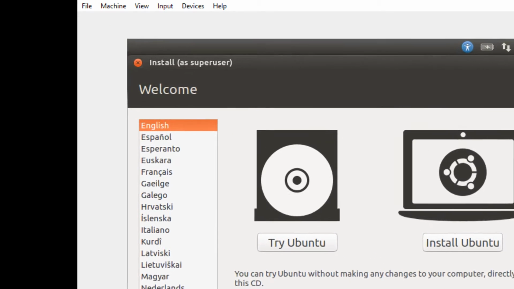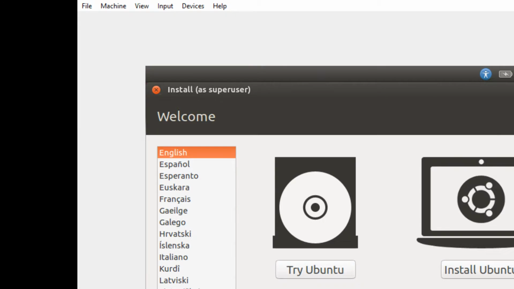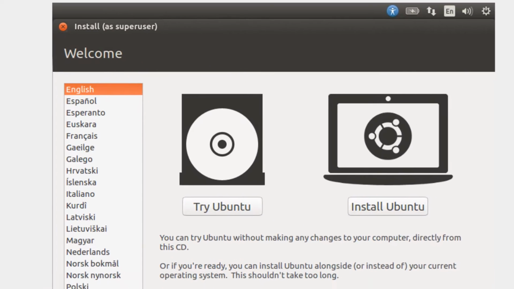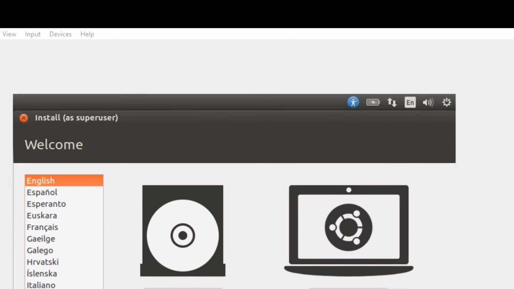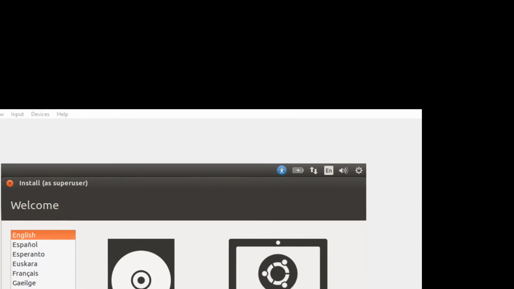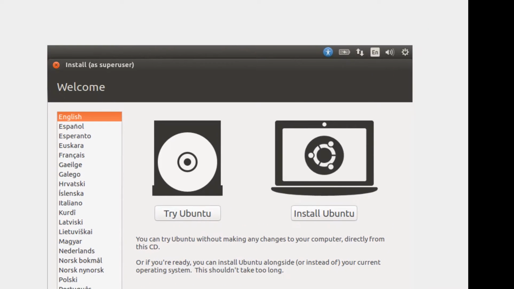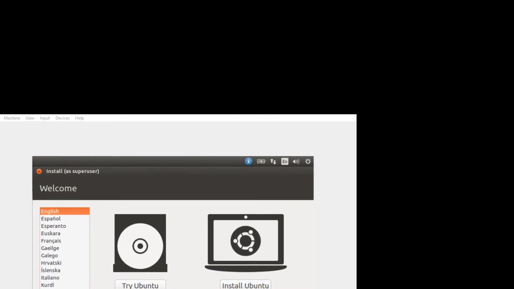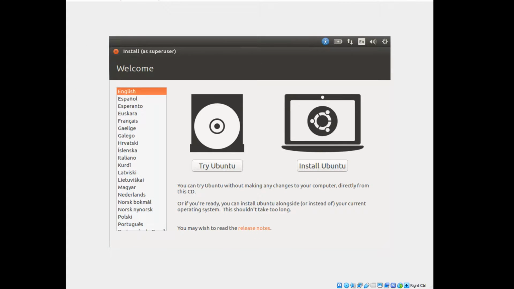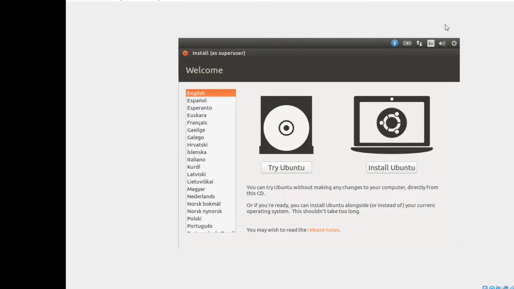Okay, let me see if I can resize the window here. I know you guys are having trouble looking here. Okay. I hope this won't be cut off too much, but you'll be presented with try Ubuntu or install Ubuntu.